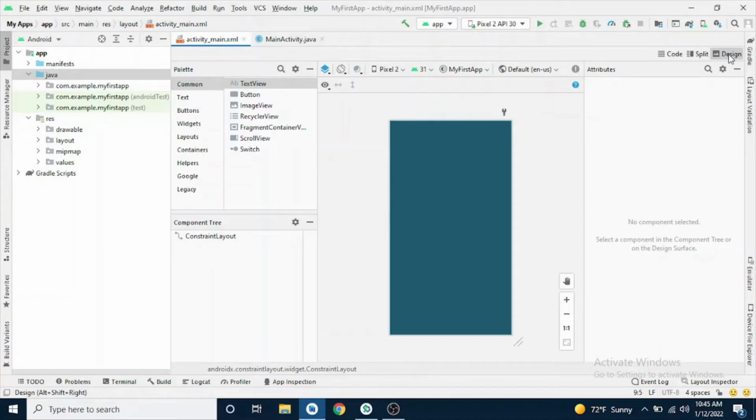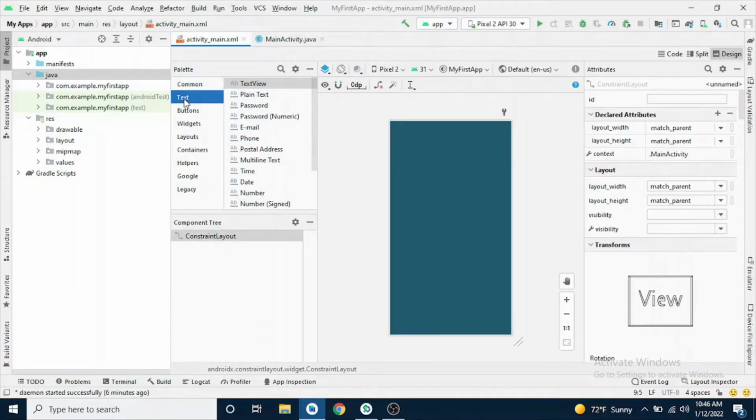And then we have a design view. So instead of common, I will go to the first category, text. In the text category, you will find two types of widgets. One is the text view. You can see here the icon is not underlined, and the others are plain text, password, email, phone, and so on. So different widgets are available, and you can see that most of them are underlined. This underlined text view is called EditText here. EditText is used as a text field to take input from the user, while the text view is used to display simply a text. So this is only to display, only to show. It works like a label.